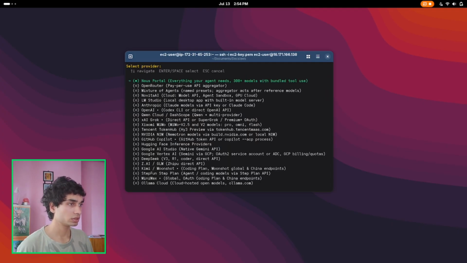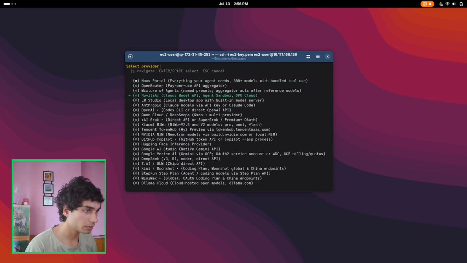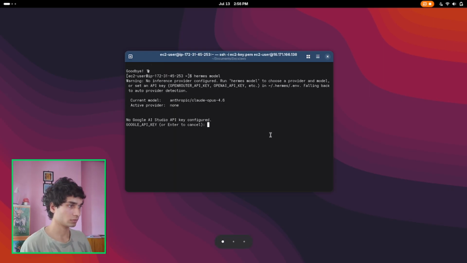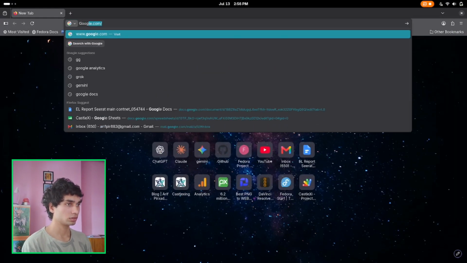And now we'll be, let's see which model we'll be selecting. I'm gonna be going with Google Gemini. Let's click enter. We need to go here.